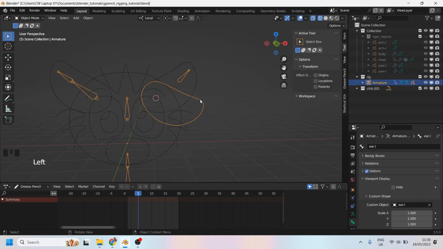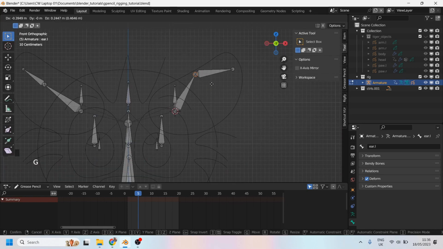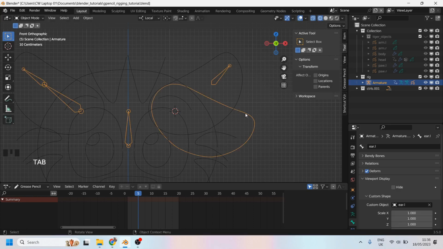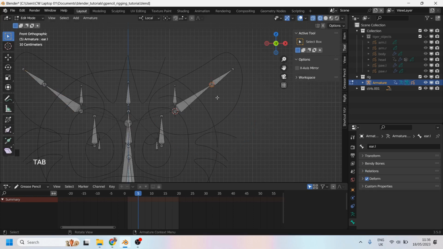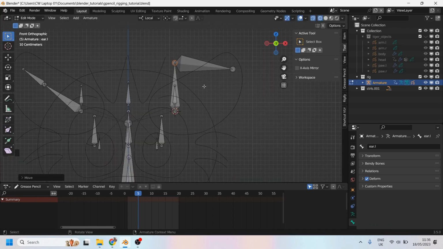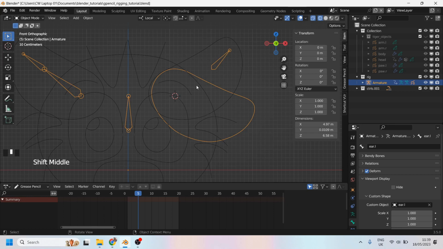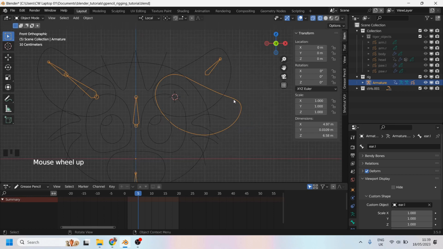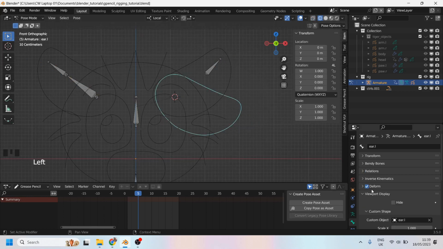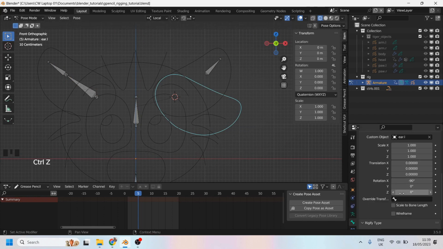The question is, why? Why is it bent down there? And the answer is because the head of the bone is pointing in that direction, which has translated to a rotation for the curve. So if I were to take this and return it back there, so it's pointing upwards as it was, as you can see, the curves are pretty much aligned. So it's a simple fix, and that is to manually select the bone in pose mode, come down to the viewport, and just rotate it on the right axis. And in this case, it's going to be the Z axis.